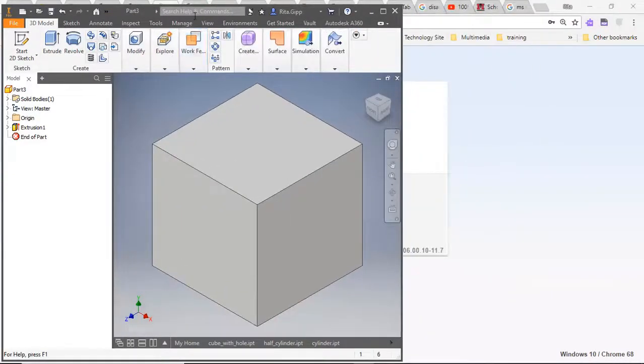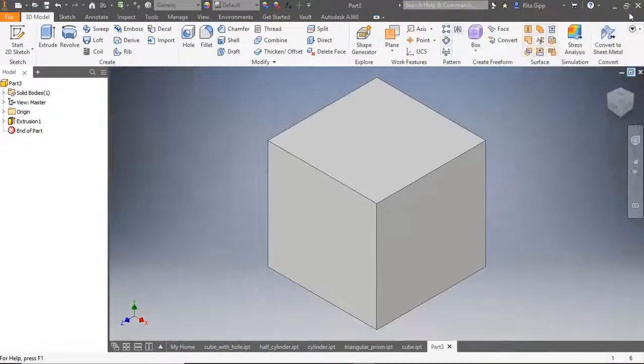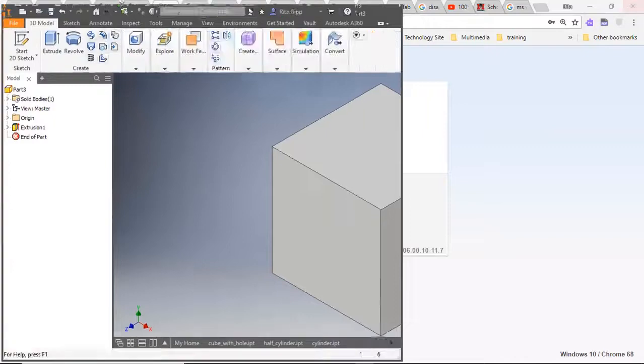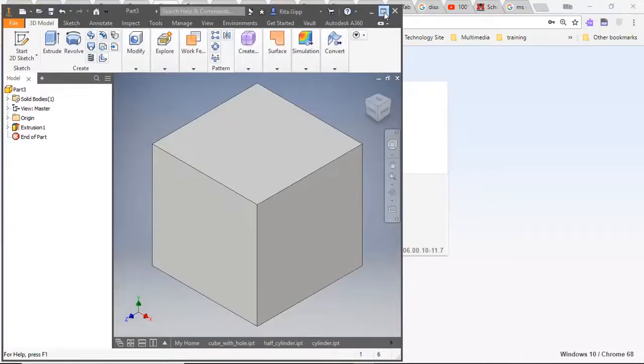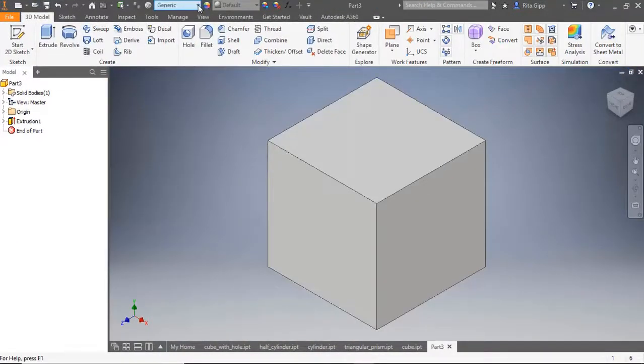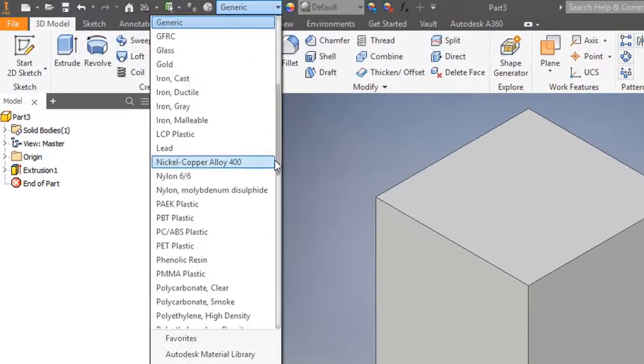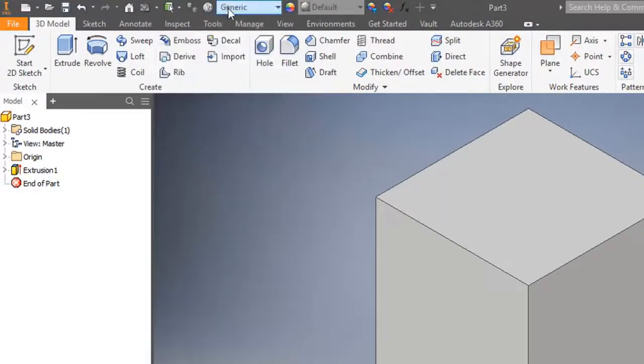See how some of those tools disappear? It just means that you need to open it up big, and then you can make it smaller again just by clicking on that square. So I'll open it, generic, I want it to be wood, oak, whoops.